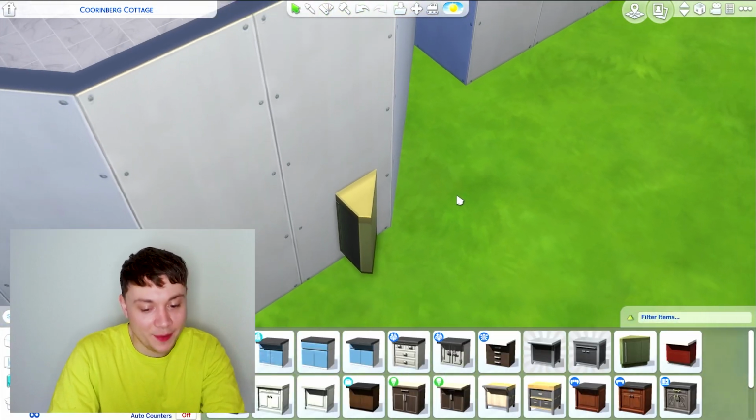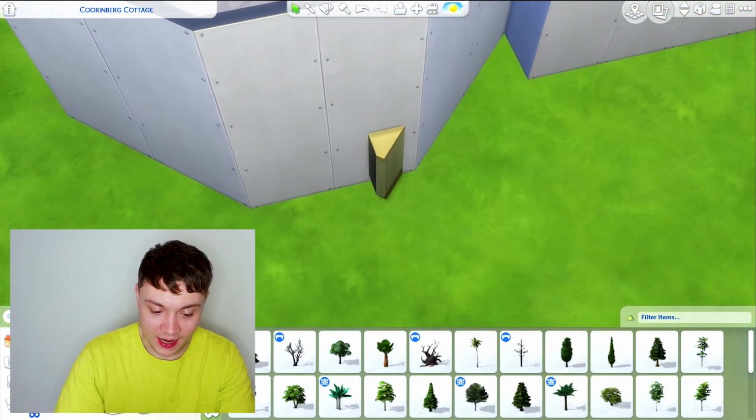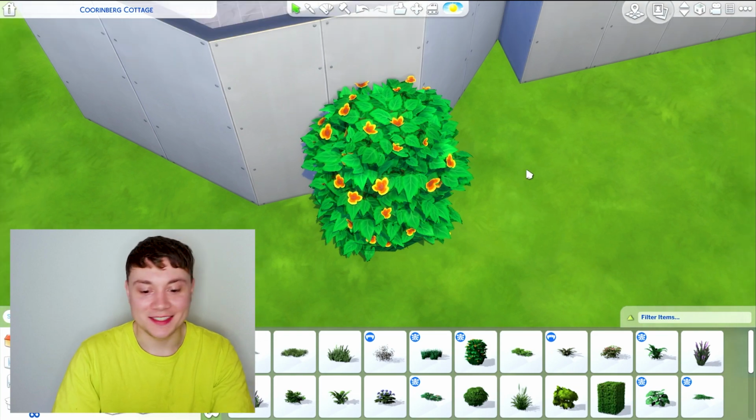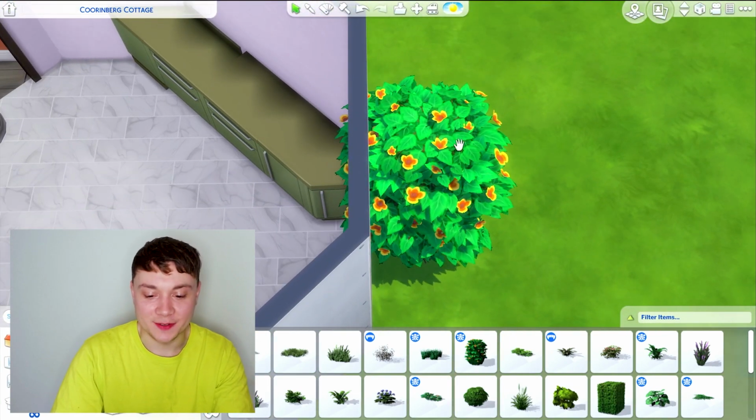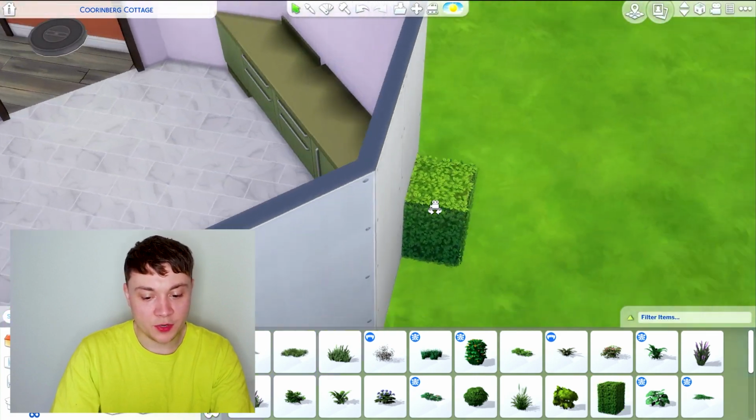However, it is clipping on the outside a little bit. But do you know what I say to that? I say, put a bush there and you can't see it. Oh, now the bush is inside the house. Okay, different bush. There we go. A nice lovely square bush, and you wouldn't know any different.